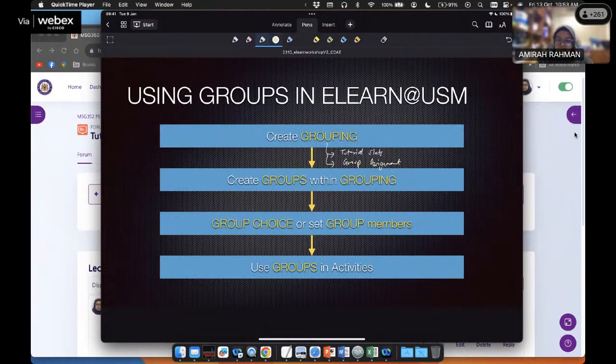There's a question: when you use forum, do you set a certain time to discuss? Me personally, no, I don't, because I have enough trouble getting the students to engage. So I don't want to put that kind of pressure on them. If it's like a Q&A forum or a lecture topic-based forum. For the group assignment forum, yes, because there's a deadline in my group assignments where I have them pick out their topics. So I say by the end of week 7, they need to pick out a topic, and then the forum closes. So there's your answer. So it's very context dependent. I hope that answers the question.